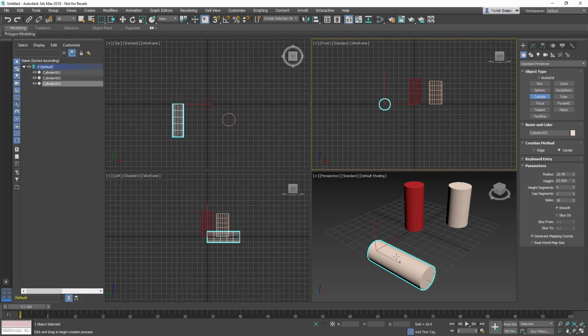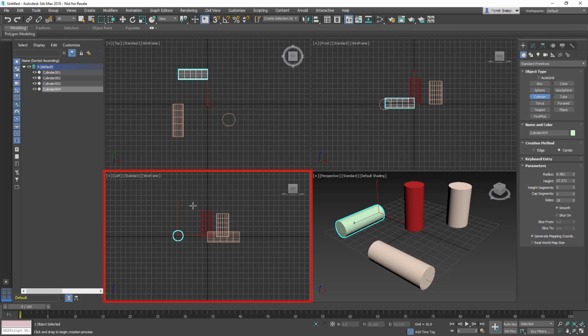So when you create a cylinder in the top view, its base is lying on the grid you see in the perspective viewport. When you create a cylinder in the front view, its base is lying on an invisible vertical grid, represented by this black line in the top view. The same is true if you create an object in the left. The base of that cylinder is aligned with the third construction plane, represented by another black line in the top view. Using different construction planes is faster than having to build an object always standing up and orienting it manually.